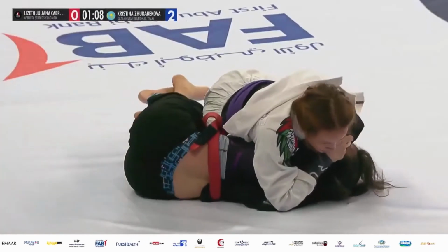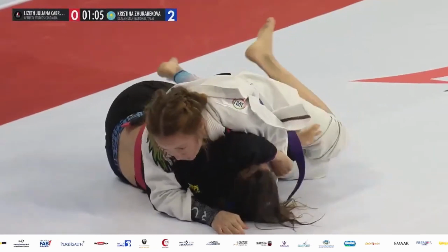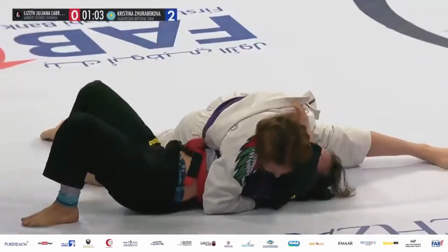There's no avenue for her to escape her foot. Looks like it's nearly free. Looking to kick back through. There we go. Nice work. Seemed like it was inevitable.